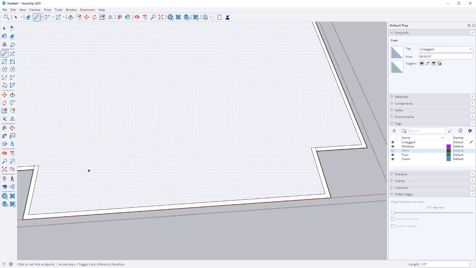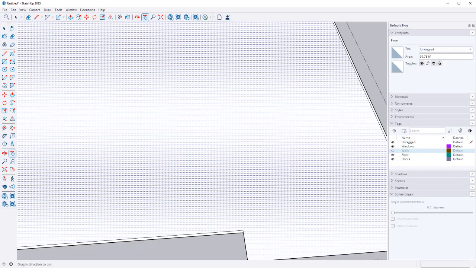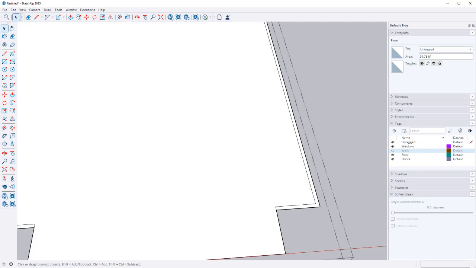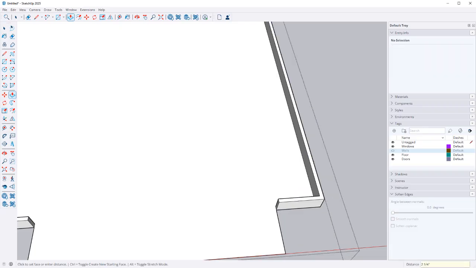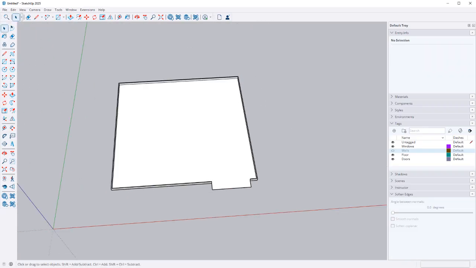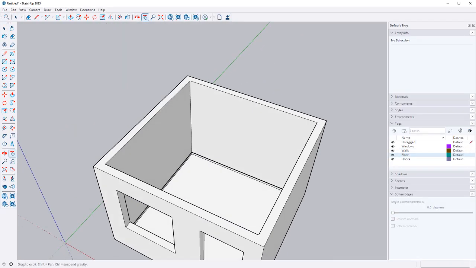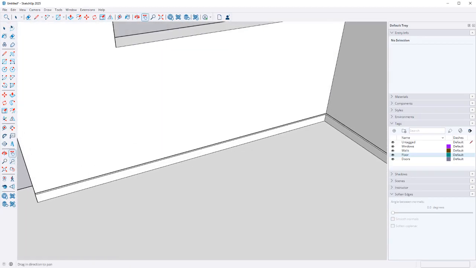And what this is going to do is separate these areas out for me, so that this big main area here is separate from this. And then I can use the push-pull tool to pull this up and add baseboards into here. So let's raise these up 2.25 inches. And now I have a floor with baseboards. So when I turn the walls on, it looks a little bit more realistic, right?